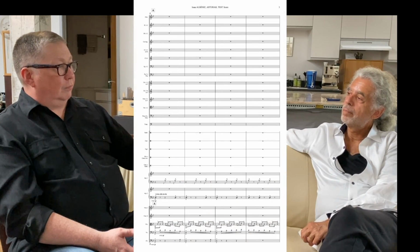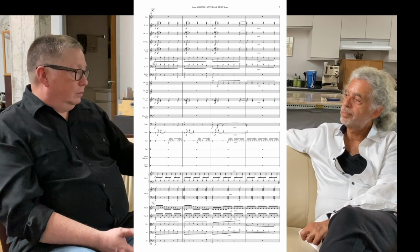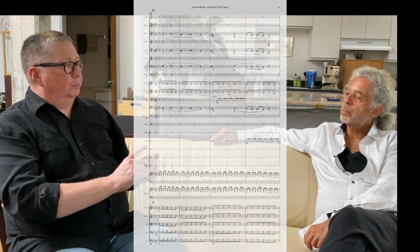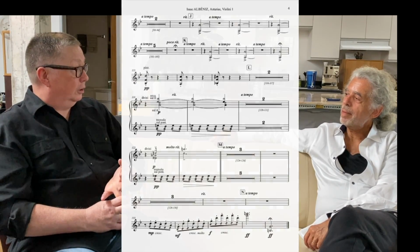What I've done for you with all the things that I engraved was to make a fair copy of the score and parts, if necessary. If it's a piano piece, obviously, you just have the piano score. And then I did individual parts, and I was able to do audio as well. Right. And that's something that a paper score would never do for you.